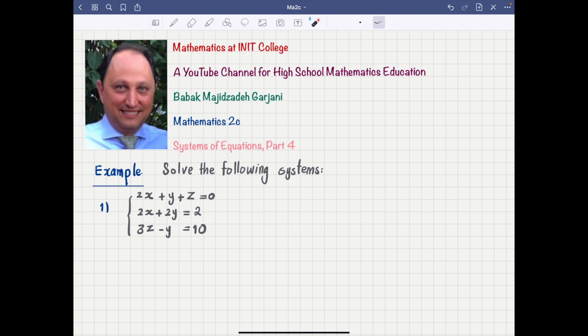Okay, before teaching you something, do you have any idea how we can solve the problem? Yes? Substitution? So, for example, can you elaborate more? I'm not sure what steps you should take to minimize the unknowns. That is no problem. But for example, if you don't care about doing it in an optimized way, how do you think that we can do it? Well, okay. First, I see the y at the bottom that is alone, and so you can move that to the other side, and move the 10 to the left side. Yeah, exactly. And so you have y alone. I think this is actually the optimized way.